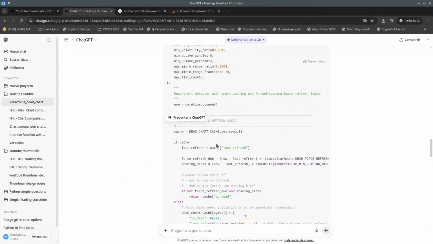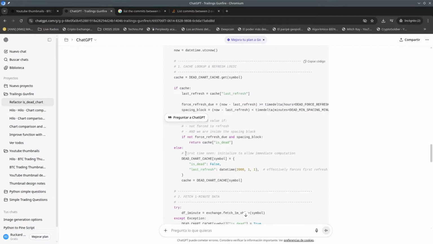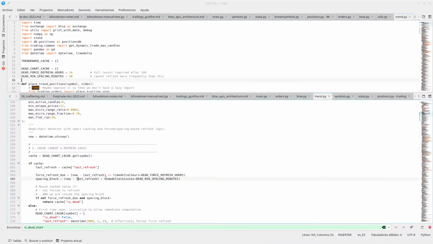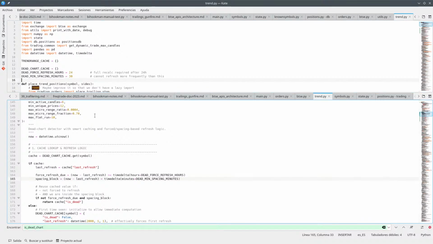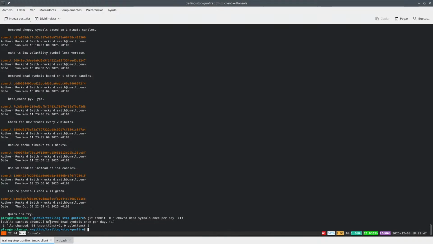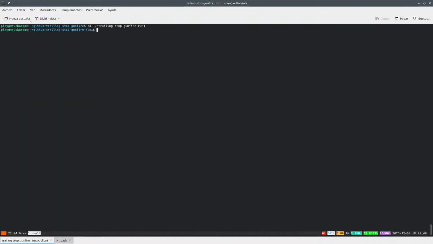If cache. Okay, first time you do this, okay. Then I'm okay with this. So this should be working like this. We should be able to run this thing without any issue if we do this properly.